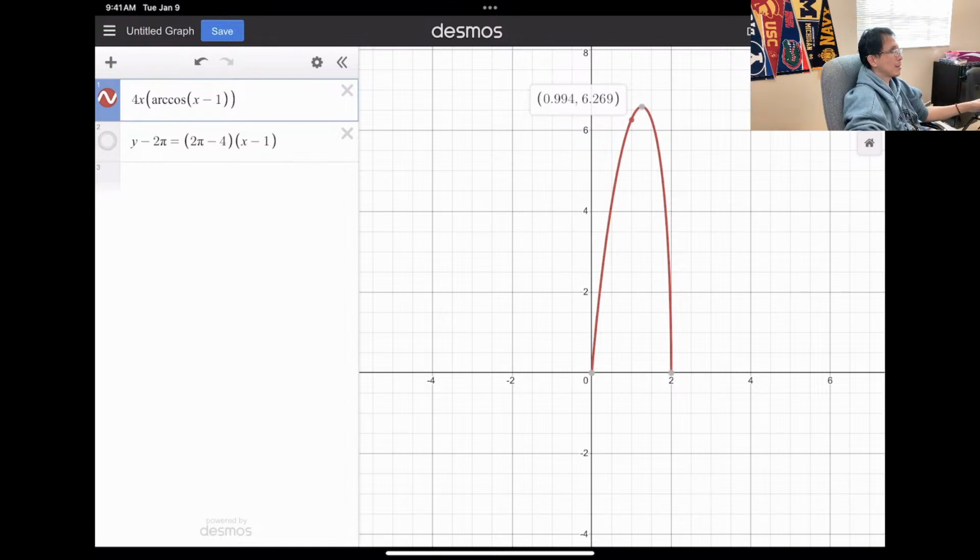Does that make sense? Yeah, that makes sense. And it's the same coordinates as the original. Yeah, that's a coordinate for the original function f of x, but you need to find the slope at that point in order to do a tangent line. So that's why you need to take a derivative to find the slope. And the slope is 2 pi minus 4, and then you can plug in. Any other question? I'll go with one more.